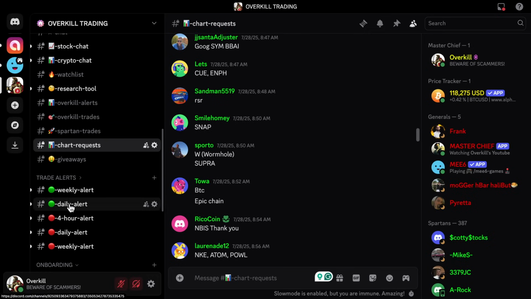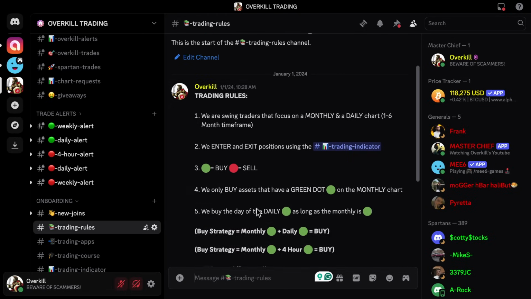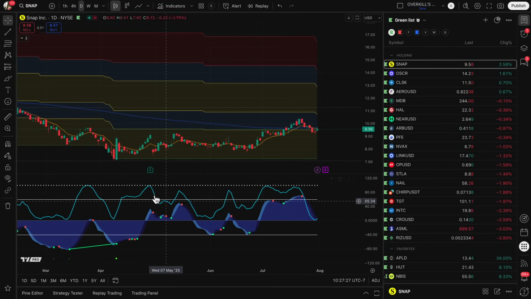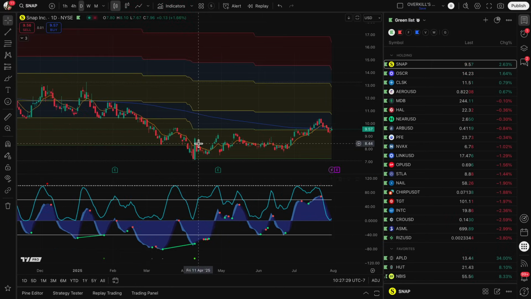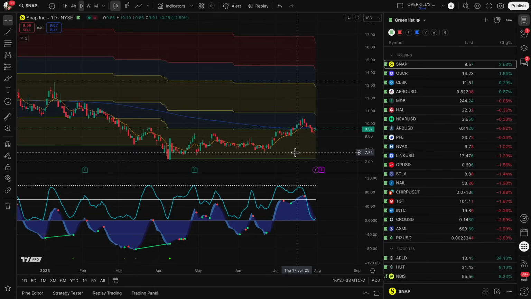But first, I want to go over the rules before we get into your guys' requests, just because I think this is a really good refresher for everybody to understand the strategy and what it is we're looking for on the charts. Because as technical traders, guys, we are looking for patterns, we're looking for signals, we are looking for places to buy assets in companies, right? You're technically buying into a company when you buy a stock, you're buying into a project if you're buying a crypto. Okay, so technical analysis is just a really good way to understand where a good time to buy is and where a bad time to buy is.